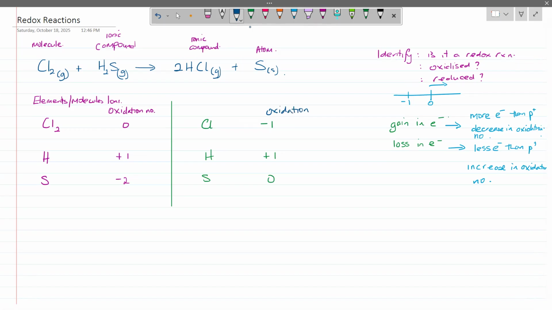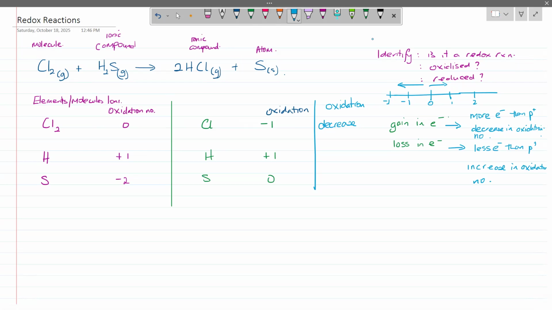Take 0 to -1, and I'm going to put them on either side. This is your number line here: 1, 2, -2. If I am at 0 and I go this way to -1, would you consider that a decrease or increase? Anybody? Yes, a decrease, because we're going back down to -1. So this was a decrease in oxidation number.